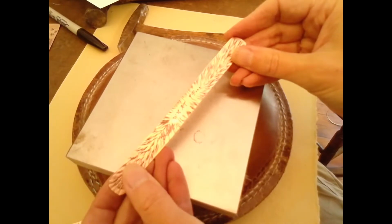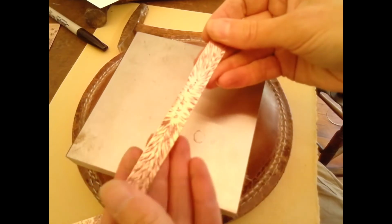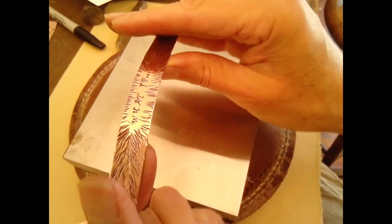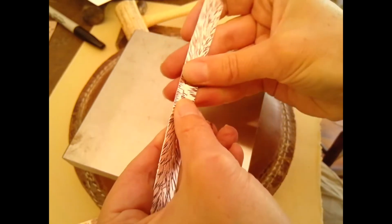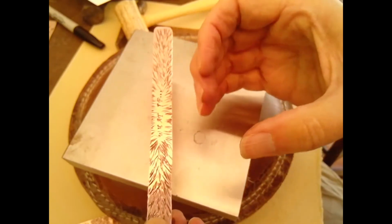So the next thing you want to do, once you're satisfied with the way everything looks, is start thinking about how it's going to fit around your wrist. At this point, you will want to use the bracelet mandrel. The bracelet mandrel is a cylindrical shaped steel tool, which is located in the mandrel drawer. It's large and heavy, so be careful not to drop it. It's shaped like your forearm, so it's tapered, and you want to start off with the smaller end. You can literally just place it over the bracelet mandrel and bend it with your fingers. Then you can bend it further with the rawhide mallet.